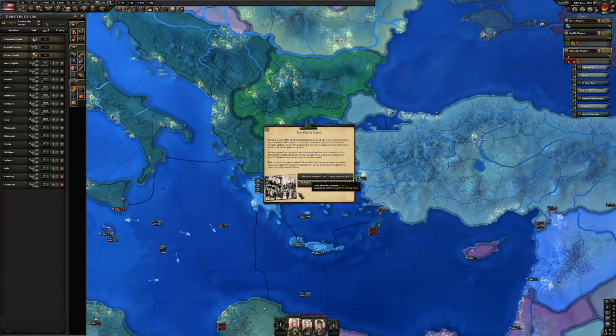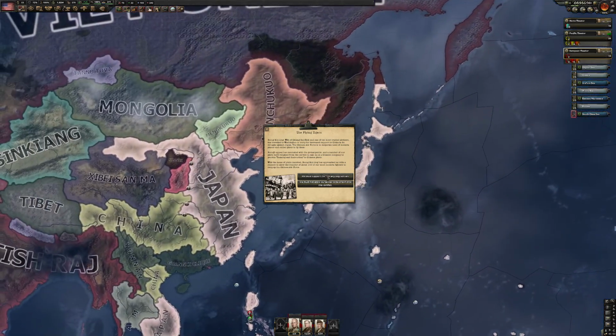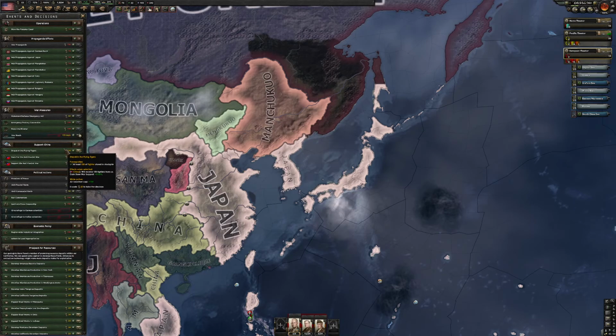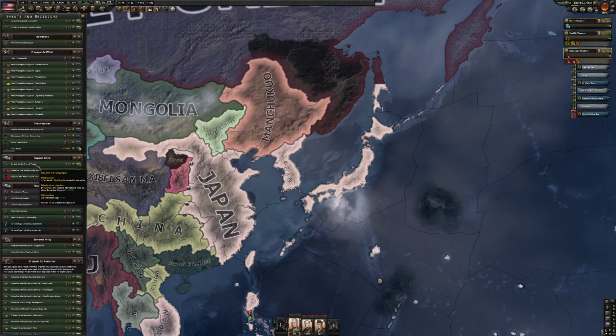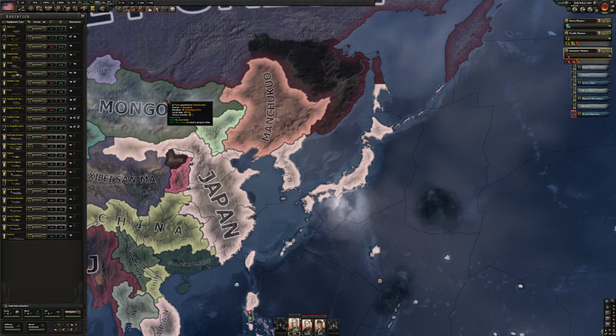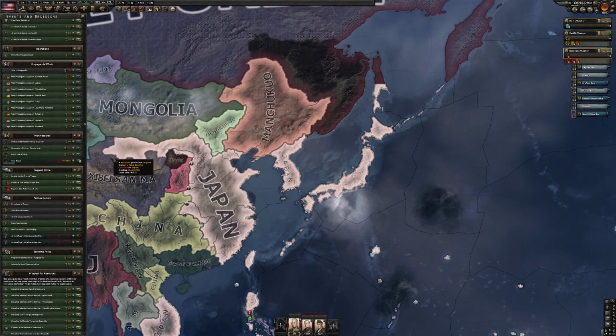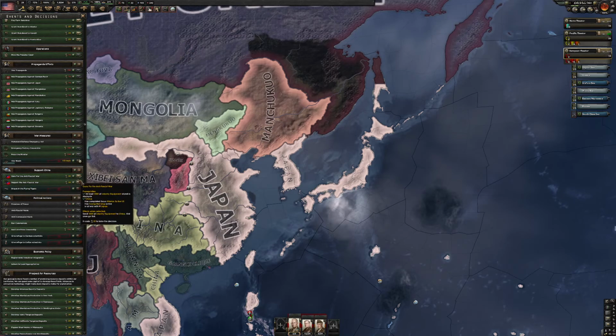Dispatch the Flying Tigers. Oh, that's right. China's still alive. Okay. What does the Flying Tiger decision look like? Eh. 150 fighters from us? Yeah, let's do it. Give you guns, and I can give you some civilian factory, or military factories even. Alright. Let's do that.